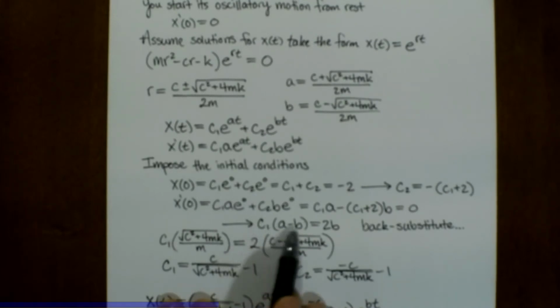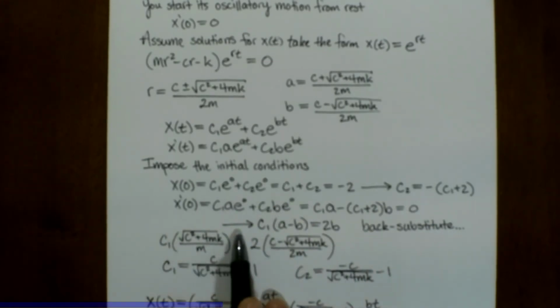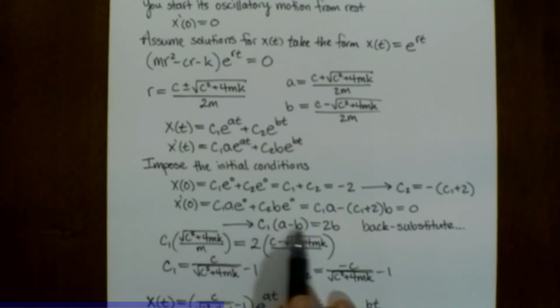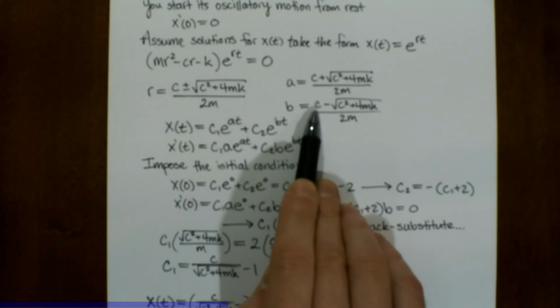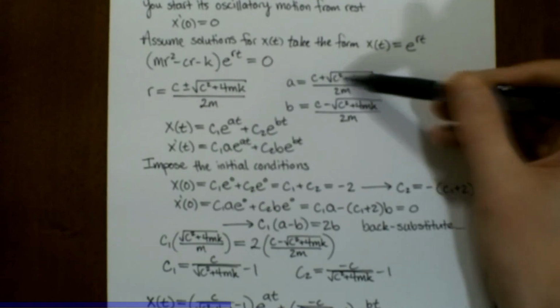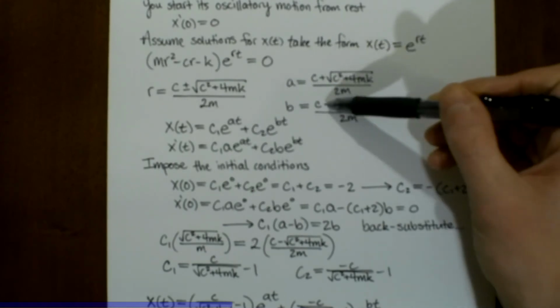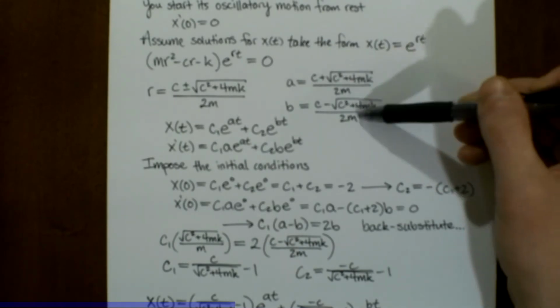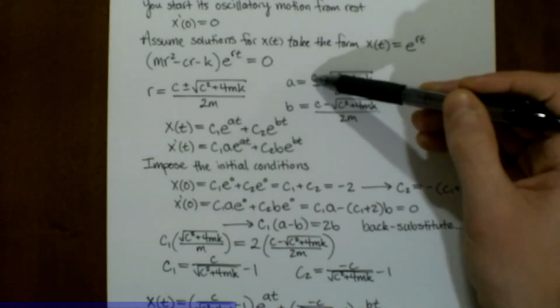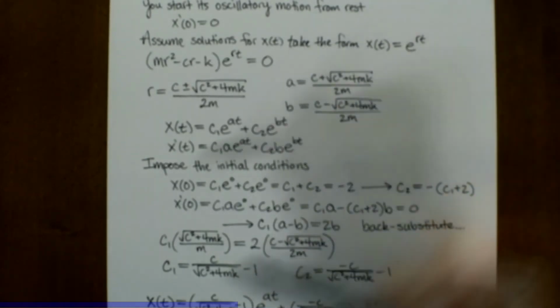c1 times the quantity a minus b. So, a minus b, what would that look like? Well, we'll have a c term minus a c term, so the c terms will disappear, and we'll have this radical over 2m minus the negative radical over 2m. So we'll have 2 of these radicals over 2m. I'll go ahead and cancel the 2, since we have 2 of them, with the 2 on the bottom, and it's just the radical over m. So here that is. And over here, we have 2 times b, so I've just put b in here. And of course, we can get rid of this 2 and this 2.